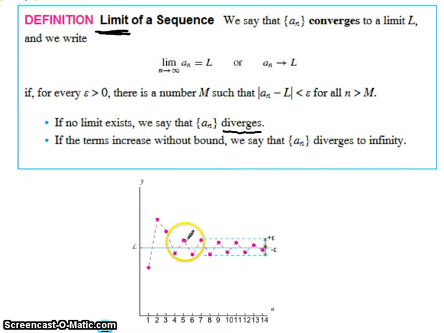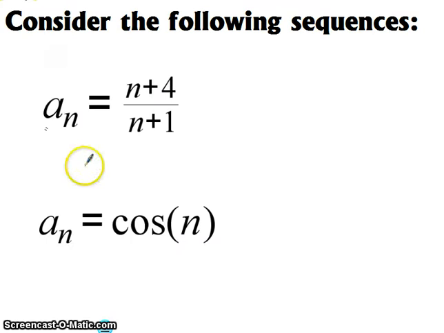So if you look at here, what's kind of happening is that as the terms of the sequence continue, it approaches a limit. So let's consider these two sequences here. We want to maybe evaluate the limit of these sequences and see what's kind of going on. So let's take the limit of this guy as n goes to infinity.